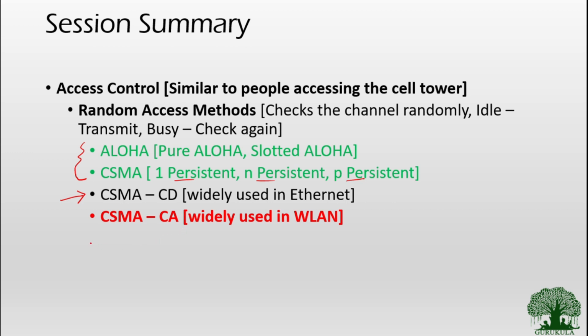In the next video we will be talking about what CSMA CA is. That is another access control mechanism, which is widely used in wireless scenarios. CSMA CD is used in the wired environment, and CSMA CA is used in the wireless environment. When we discuss WLAN, we will talk about why CSMA CD cannot be used there, and all these interrelations will be covered in the subsequent videos.